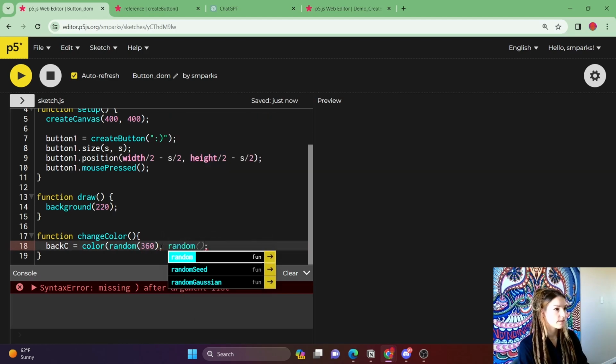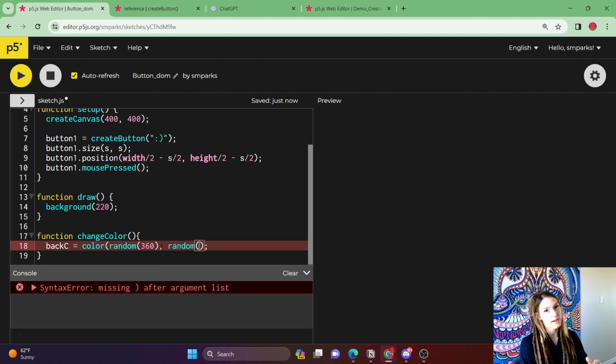And then we'll do a random saturation, the whole range. So if you just put 100, it'll be from 0 to 100. If you want it to be within a certain range, you could do 50, 100. And then for the brightness, we'll do 50 to 100 as well.